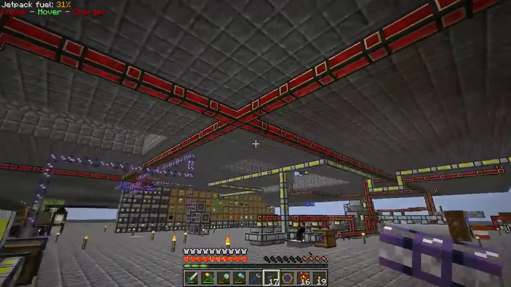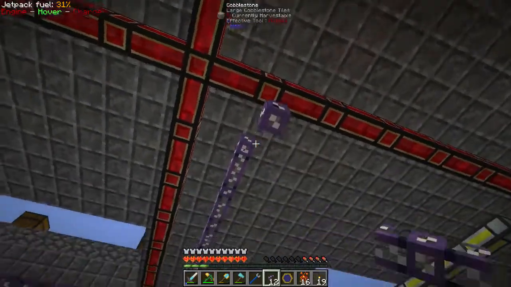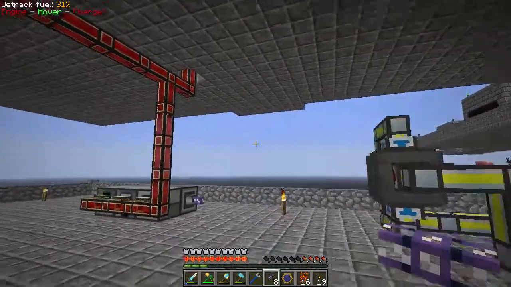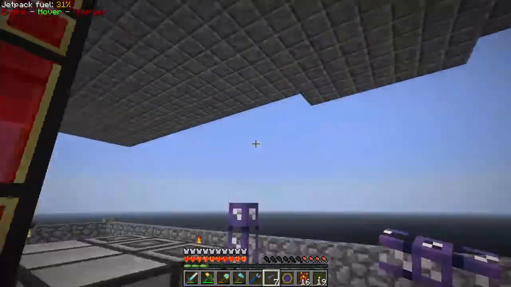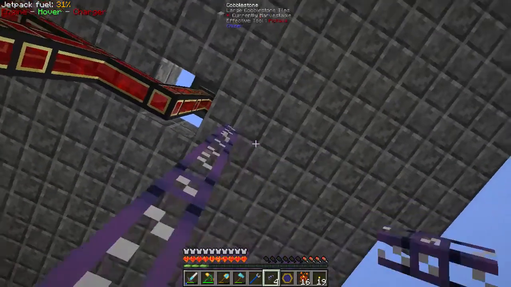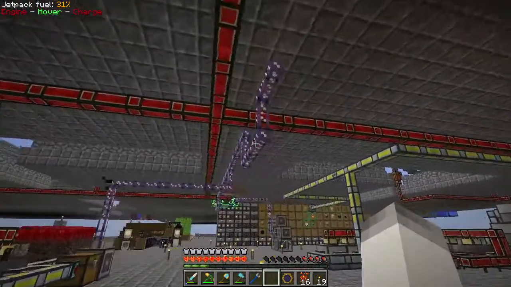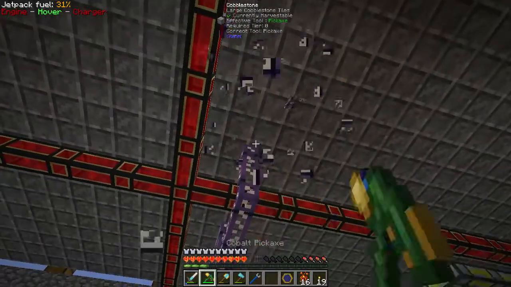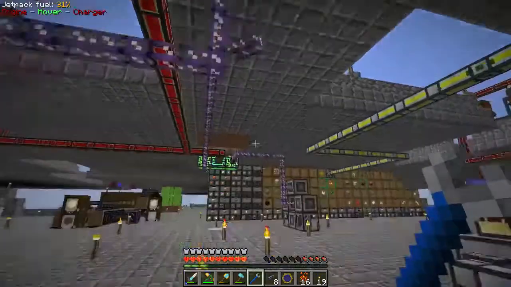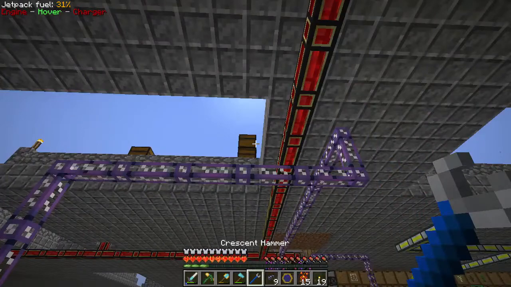And just extend this direction. And this can go straight up. And we'll just work it like so. You know what, let's move this off. I hate wiring. If you can't tell, I am terrible at it and I hate it, and I always end up wanting to do it differently.